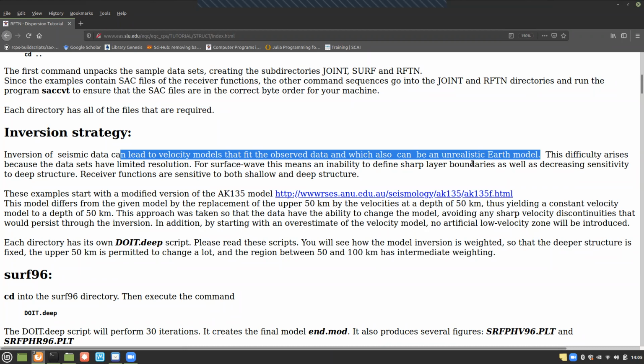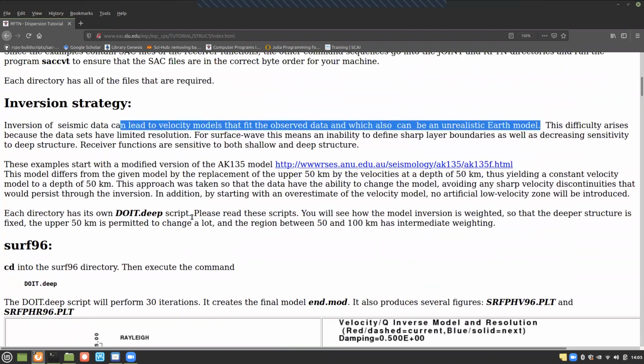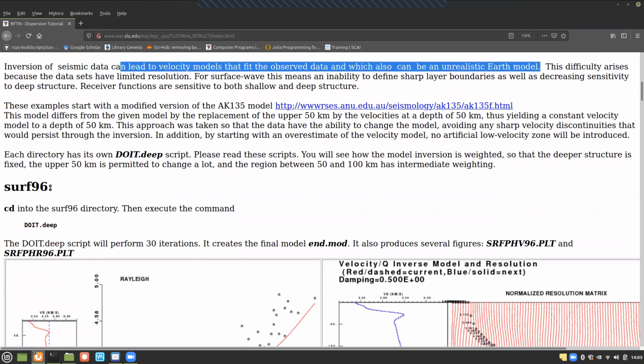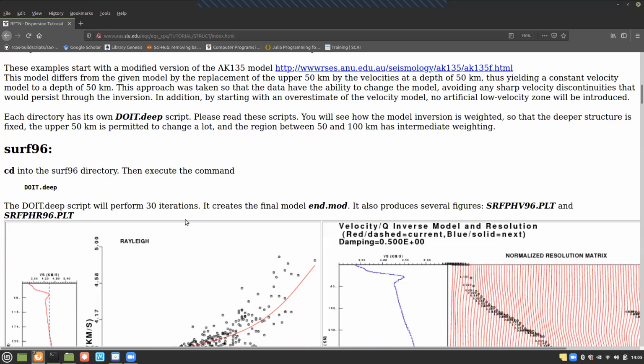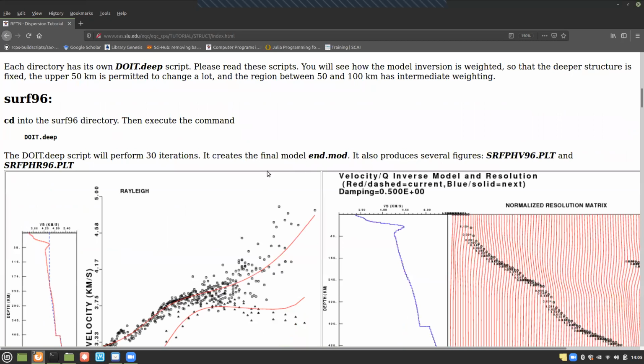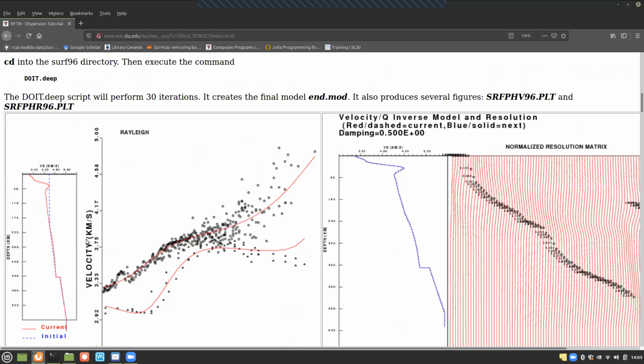What also helps is to know a bit of the geology. At least that helps, so you can associate some high or low velocities to probably some tectonic or geological structures within your study area. Okay, so we first will see how we use the dispersion curves to retrieve the velocity model, the velocity structure.